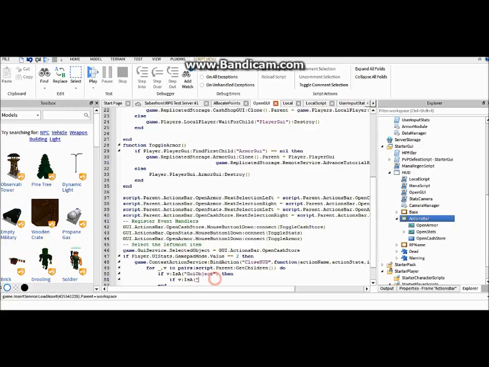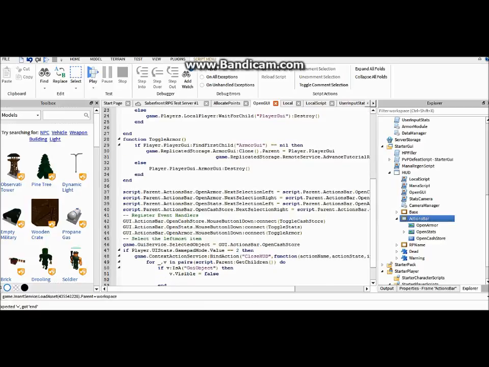Okay guys, I found it. GuiButton or v is a GUI... in fact, actually no, let's do something else. So we do like v.Visible = false. I think that should actually do it.